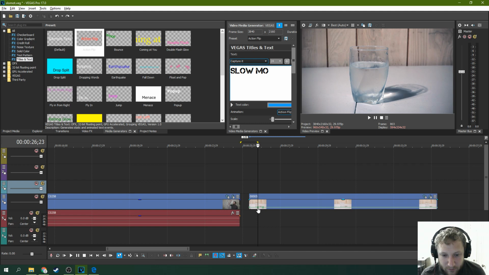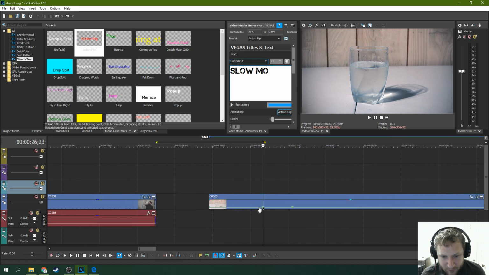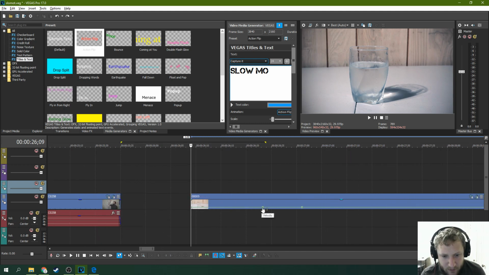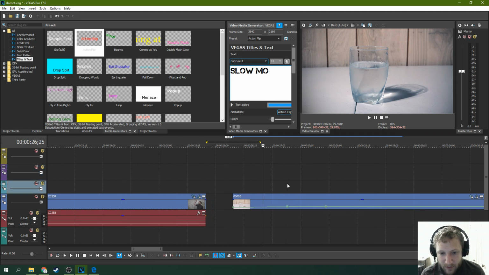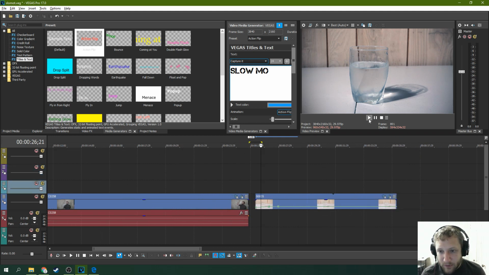But to slow it down specifically, what you're going to want to do is lower the velocity. Now notice here, it creates like a wave line where it's going to slow it down and then speed it back up. And that's barely anything I did there. So you can actually pick the part where you want it to start slowing down. So let's watch the footage real quick.